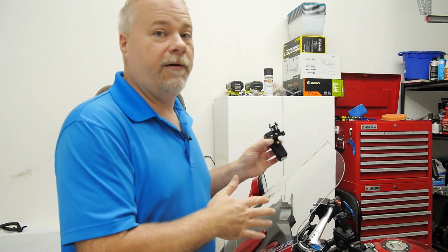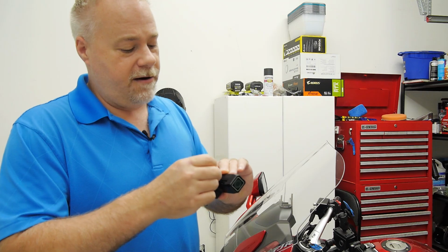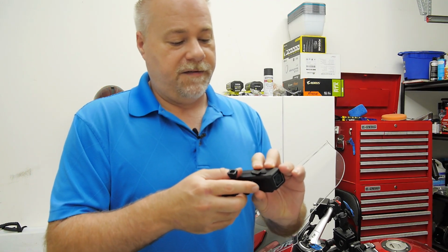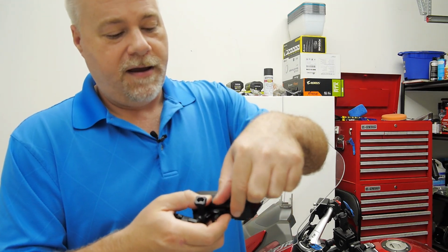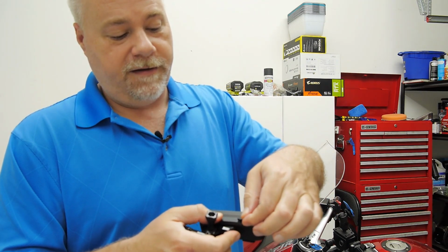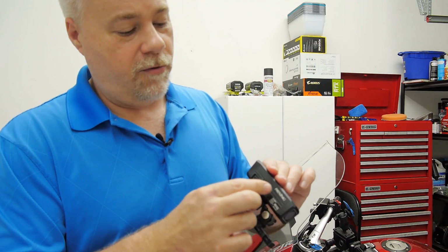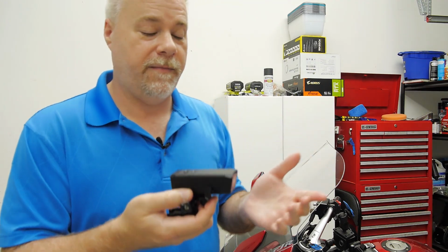It worked really well for that on the motorcycle. Other than that, we have a door for your SD card and a door on this side for your USB power port. Now, I do have to ding the design here because it's an interference fit. These doors, usually when you have these kinds of rubber flaps, they kind of pull out on the stem and you can bend it and move it wherever you want, but these don't. These just pull out just enough to rotate it, but it doesn't clear the card or your USB power plug. The corner of the rubber flap interferes with whatever you're trying to insert or remove from the camera.